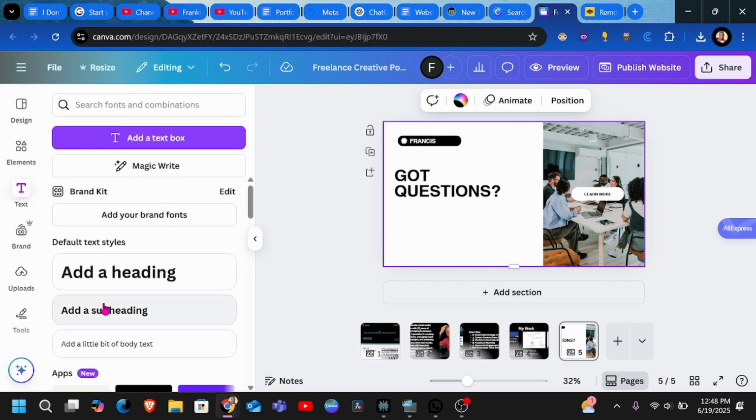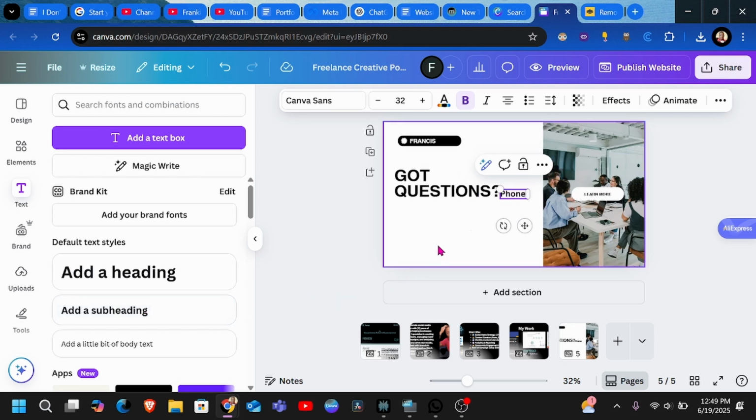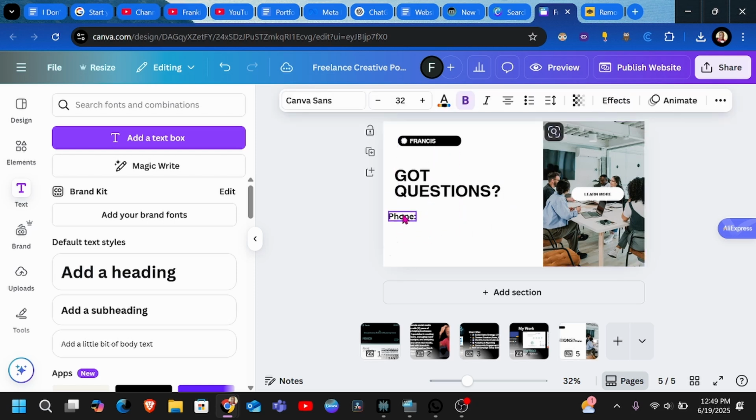So I'm going to add text subheading, then I can say phone. In the phone I can add just random numbers, but you're going to be adding your own number. So in this phone text box, just going to put a space and add. So I have that.